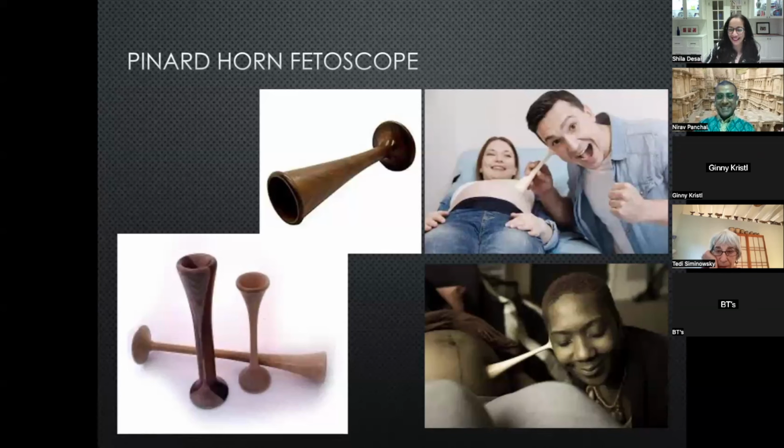It's a stethoscope. So that's the gynecologist listening to the heartbeat of the fetus. If you Google peanut horn stethoscope, you can still buy it on Amazon. It is still used in India, in many parts of the countryside, and in some other countries in Africa, by midwives. Before ultrasonic sonography, the peanut horn was there. So back to the slide, please. This is the non-technological way to listen to the heartbeat.